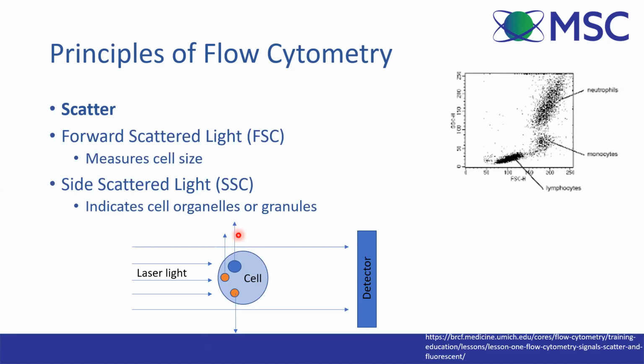Now here we can see a practical example of this from an experiment. We see side scatter here on the y-axis, and we have forward scatter on the x-axis. You can see that by using only forward and side scatter information, we can separate these cells into lymphocytes here, which have a low side scatter signal and a relatively small size. We have monocytes here, which are larger than the lymphocytes, but they're not too granular. As you can see, they have a low side scatter. And finally, at the top, you can see the large granular neutrophil population.